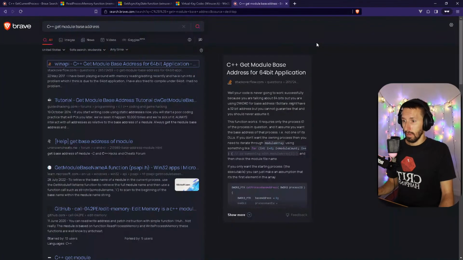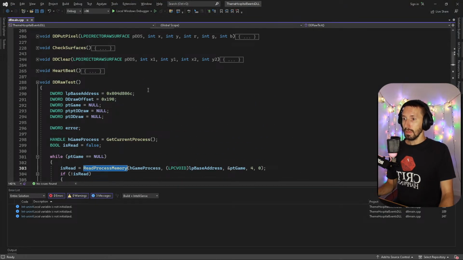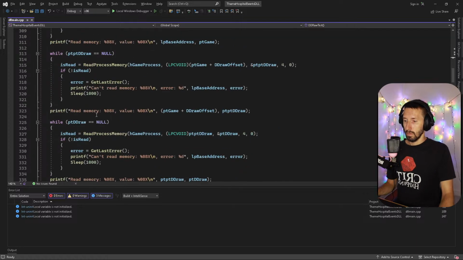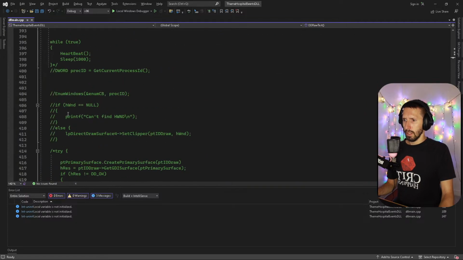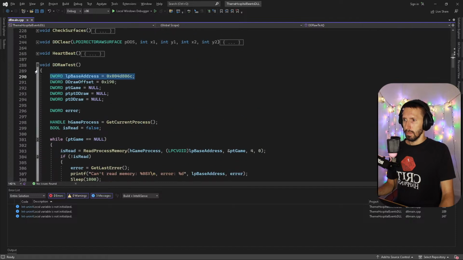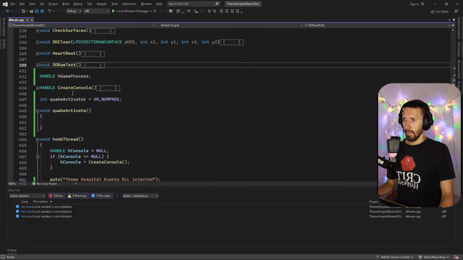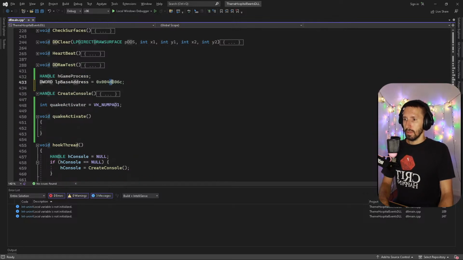Okay. Let's YOLO it. I don't know why this base address is like that. Base address will be 004.